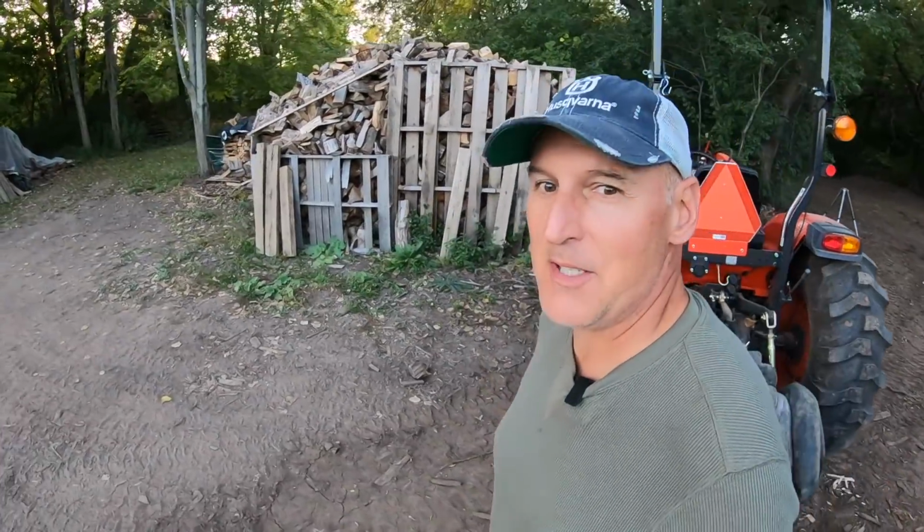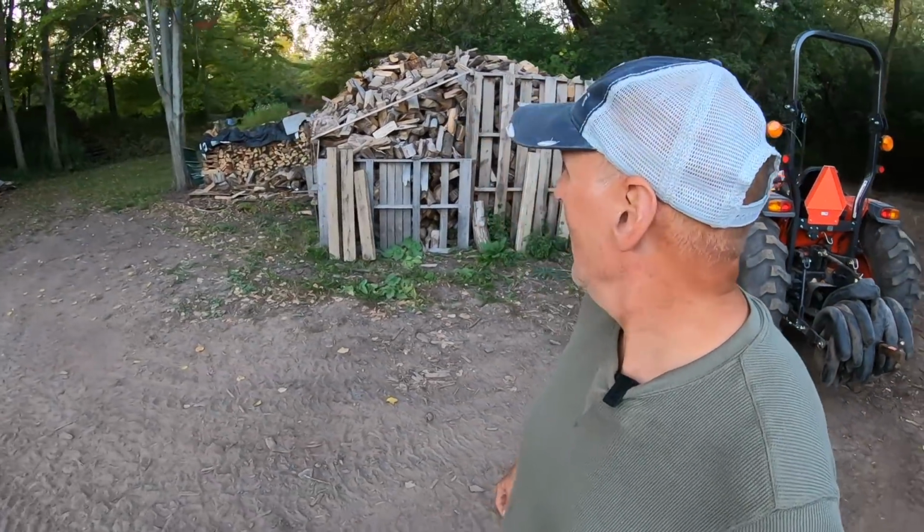It's kind of dark back in the woods in there where I've been working. So tomorrow, that load that I loaded from right over here, I'm going to go deliver that first thing in the morning. So we're going to do a big dump in the morning.